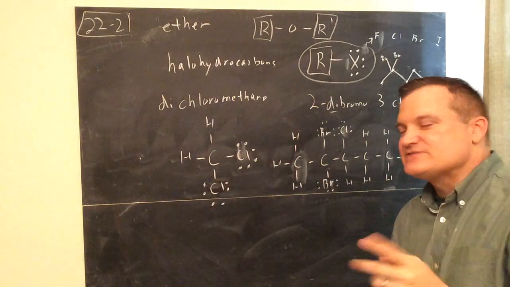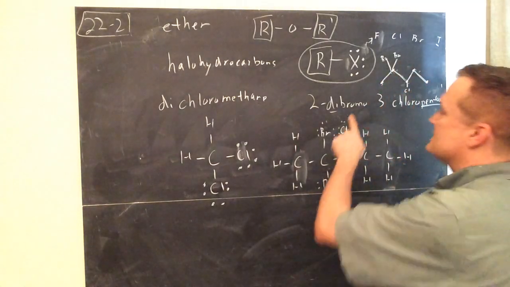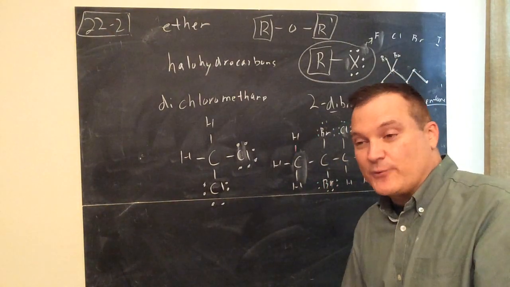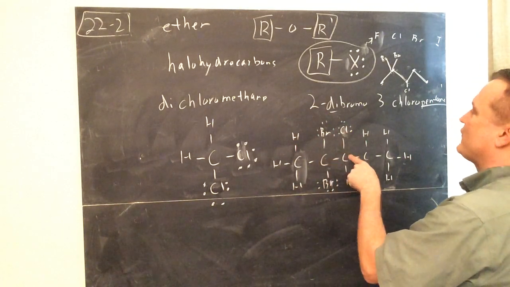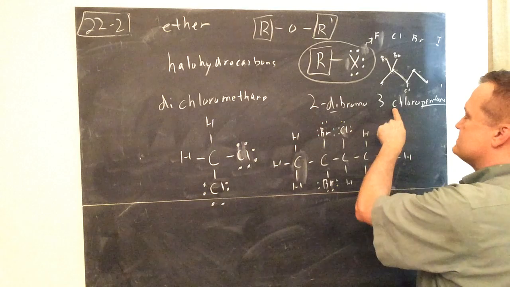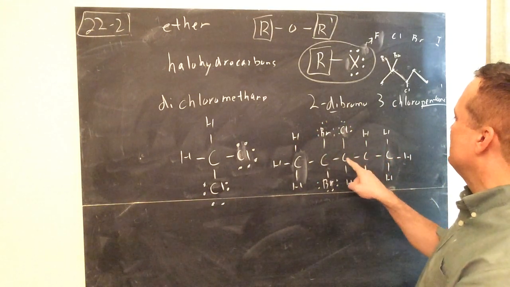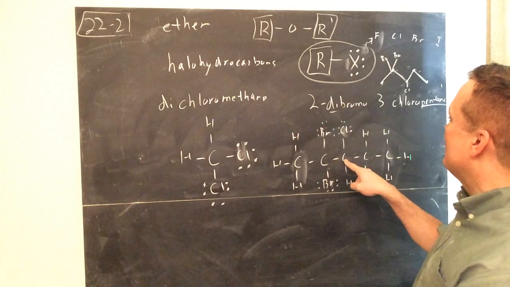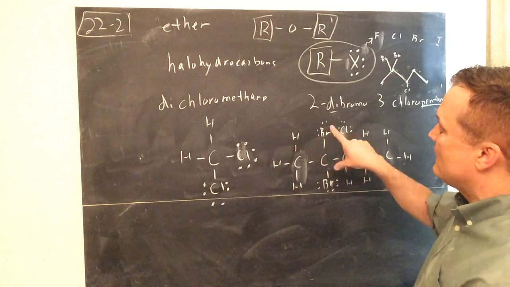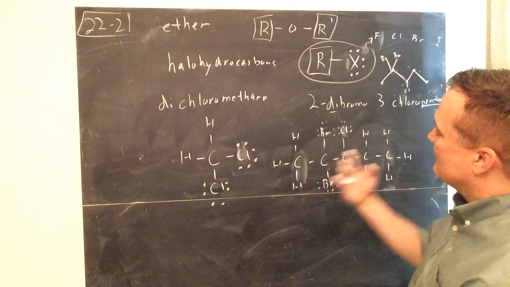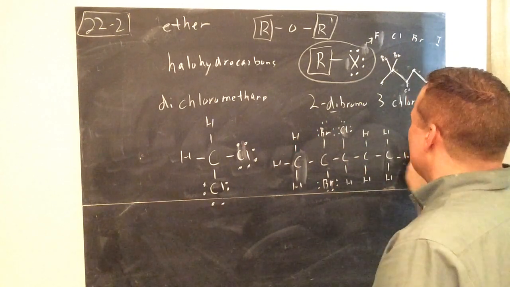Now, the other rule is for the numbers. The bigger group, the one with the larger molar mass, and bromine is larger than chlorine, needs to have the lower priority number. So it's going to be called 1,2-dibromo and 3 for chloro, because chloro is smaller. You wouldn't do it backwards and call it 1, 2, 3-chloro, 4-dibromo. You wouldn't do that because then you'd be putting the big molar mass bromines at priority number 4, and they should be higher on the top 10 list or whatever. Okay, all right.